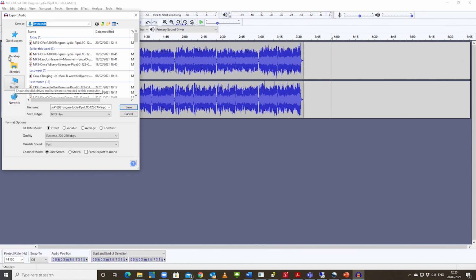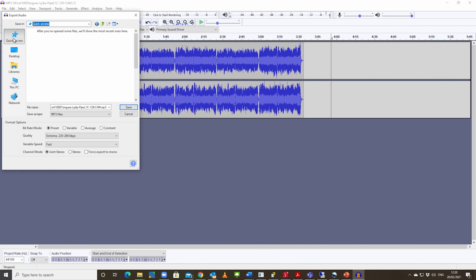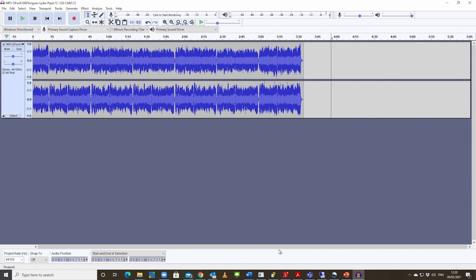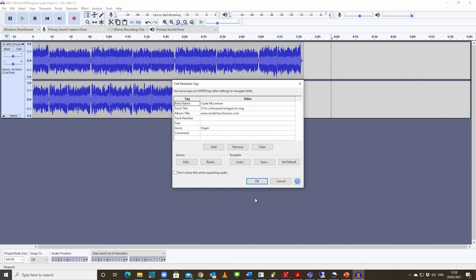And just get a right directory. You can use the quick access there at the top, and that will give you a list of the directories you've recently been in if you're in Windows 10. Different operating systems, different little facets around that place. So we're going to save that file, and that's going to come and confirm the metadata.